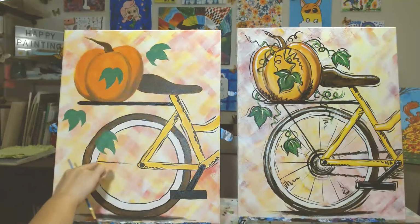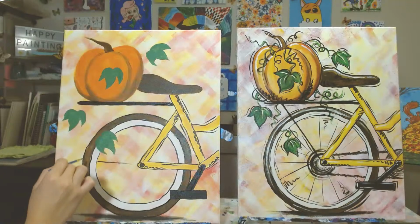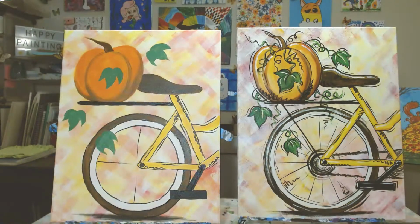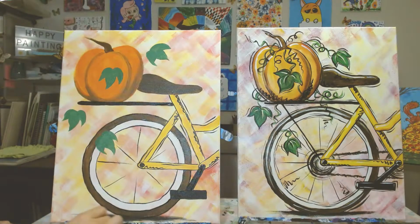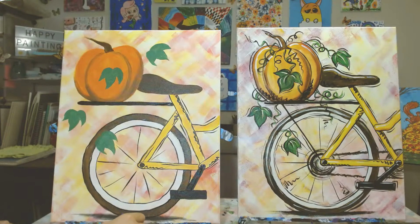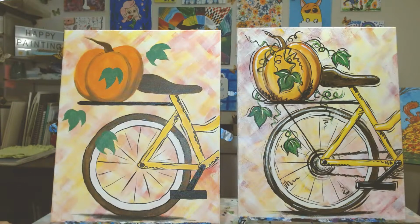Just wisp it. A little bit of water on your brush, a little bit of water in with the black. So maybe start with the cardinal directions, like north, south, west, while east is kind of hidden. And look, that's not even a full, it doesn't even go fully all the way. We're dividing it up like a pie. Yeah, I'm not too mad at that. There's shorter ones, longer ones, very wispy.